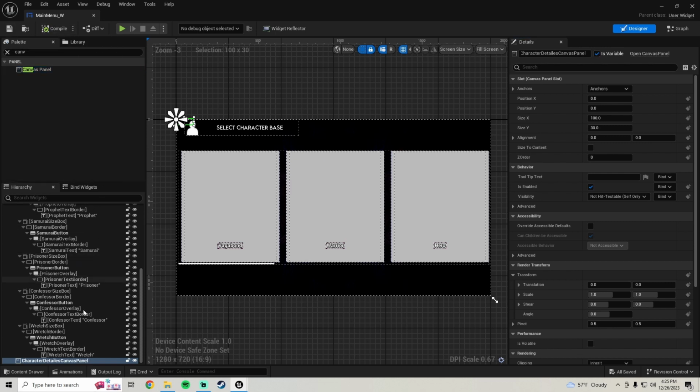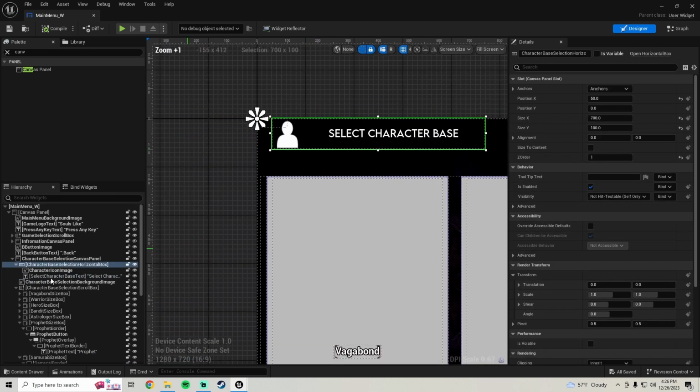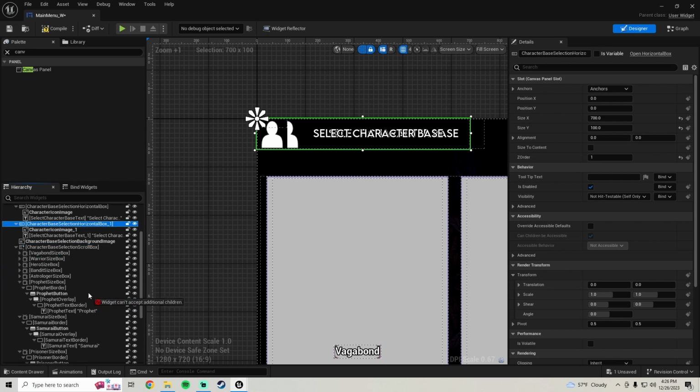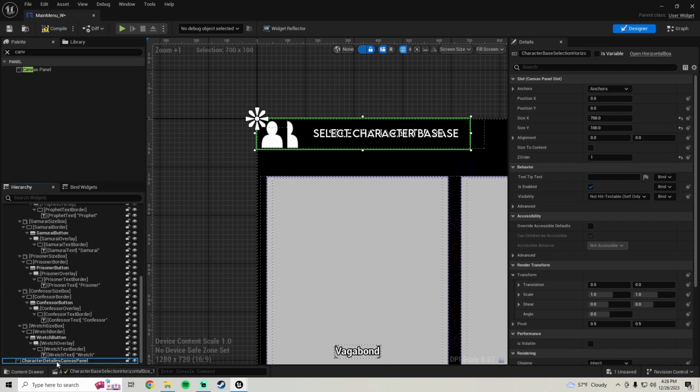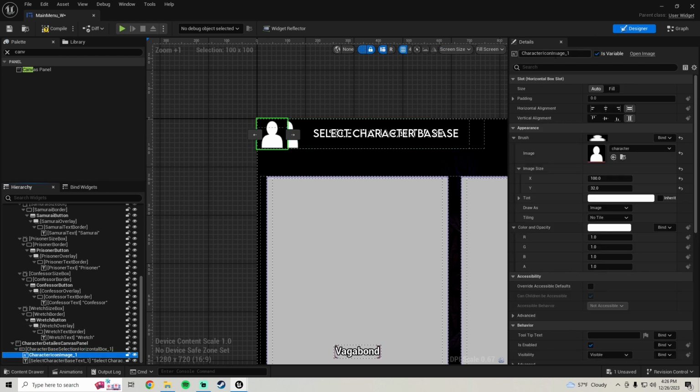And then we're gonna find our horizontal box, this guy right here, on our character base selection, and we're just gonna duplicate this. We're gonna pull this down onto our character details canvas panel. Then we're gonna rename it. We're gonna name this character details icon, image for the icon.